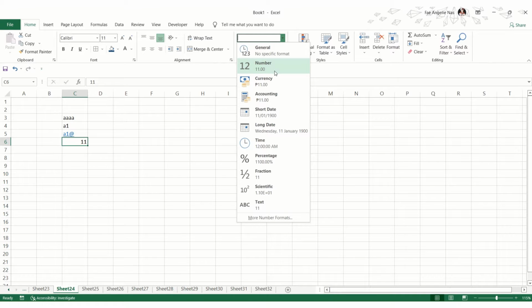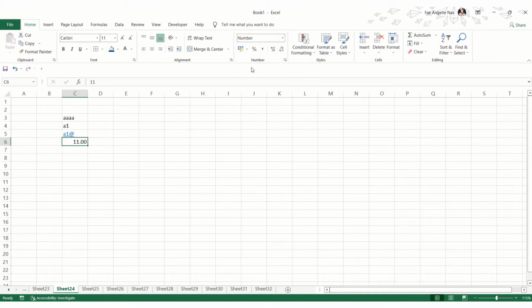If you format your number values as a number, then automatically it will have decimal places. You can add decimal places by selecting this command, or you can remove the decimal places in your number. You can also add a comma, or you can change this number into a percentage or into a currency. For the formula, we will have a separate discussion for the formula as well as the function.